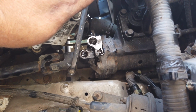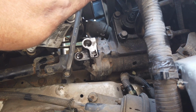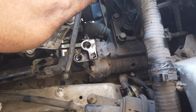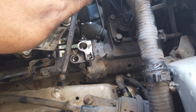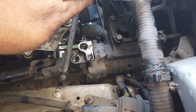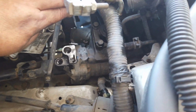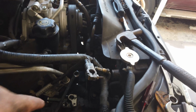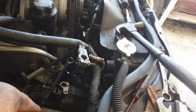12mm doesn't fit, 13 feels sloppy, and half-inch, being roughly 12.5mm, not exactly but roughly, fits perfectly. So this is Imperial, and some of the bolts are metric. The bolts holding the box on are 18 metric, right? So that answers the question.